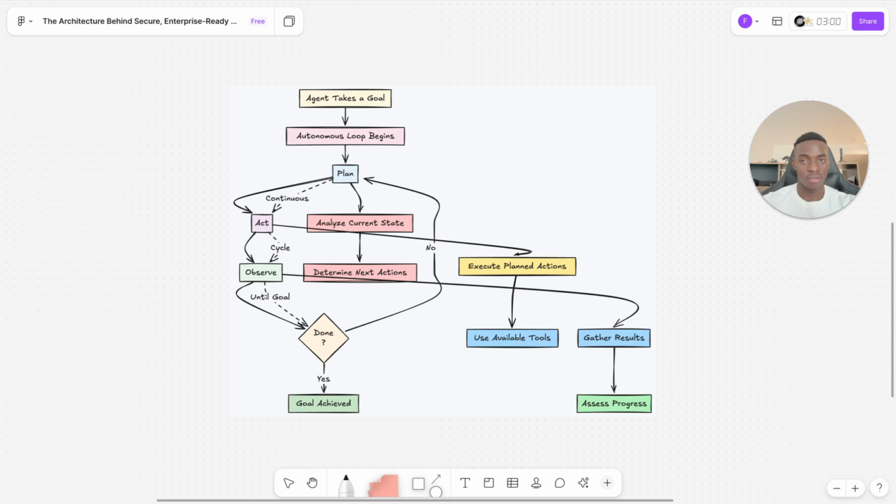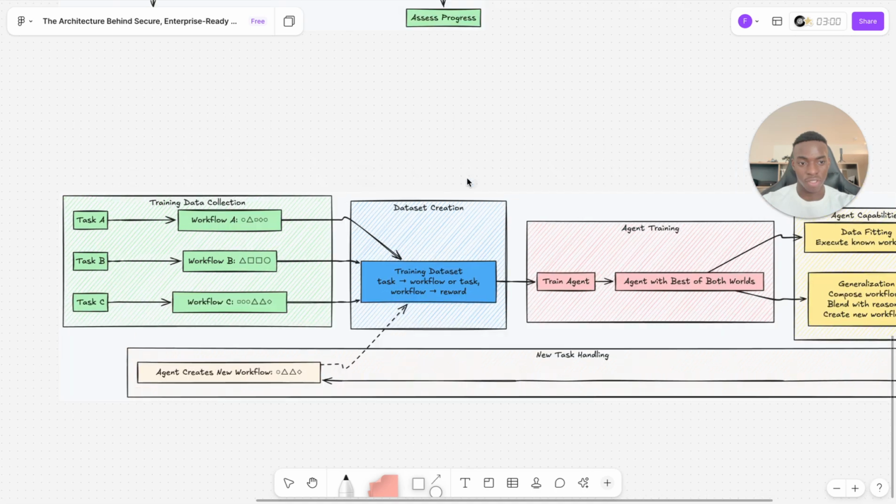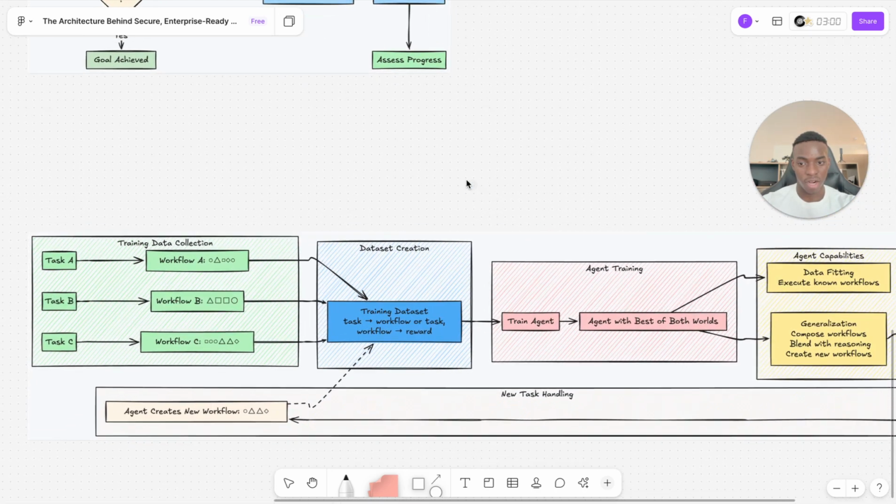Using this methodology called workflow anchored reasoning is like building a moat around your workflows so agents don't break. And this is the secret sauce, my favorite part about this architecture. When you create workflows, you need to make them work for you in the future by training your agent on these workflows.